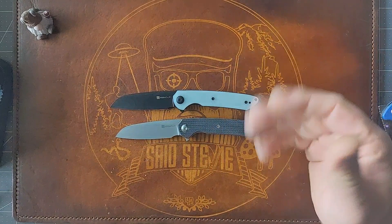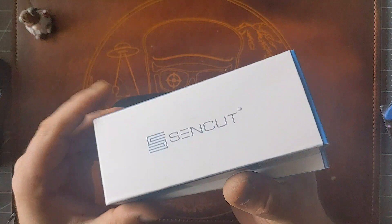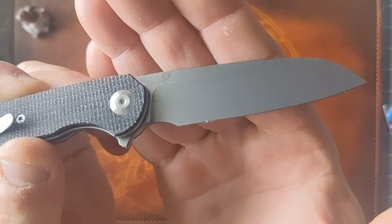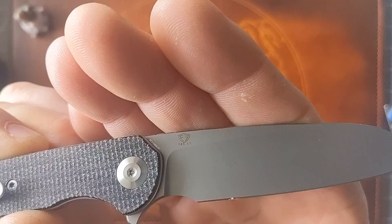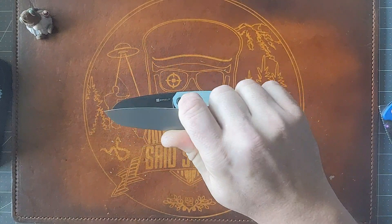If you want this variant, you gotta buy two — that is a downside. But I've got something to give away now, and these other two I might return or use as giveaways. Probably more of a hassle to return them, so we'll see. Nice job Ferrum Forge — not too shabby at all. You can see the 9CR18MOV right there on the blade steel. I didn't notice that initially. I got no complaints about these knives — done very well.